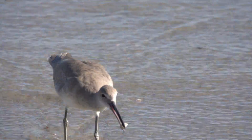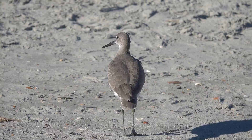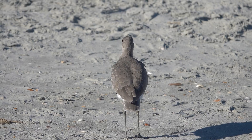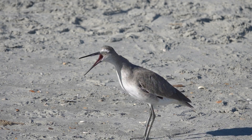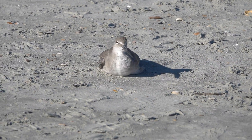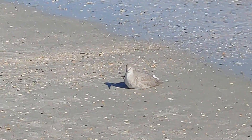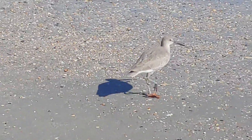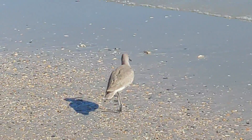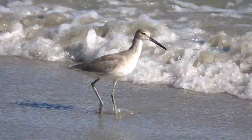The willet's beak and tongue are very sensitive to discovering organisms in the sand, as you can see them constantly probing the bottom and finding things to eat. As I watched these willets, when they got tired they would retire higher up on the beach and plop themselves down, folding their legs underneath their body. Unlike local seagulls that rest standing on their feet, willets hunkered right down into the sand. Even when disturbed while resting, rather than flying, they would take off running again. Both the willets and the sanderling sandpipers are really fun to watch as they work the waves up and down the beach.